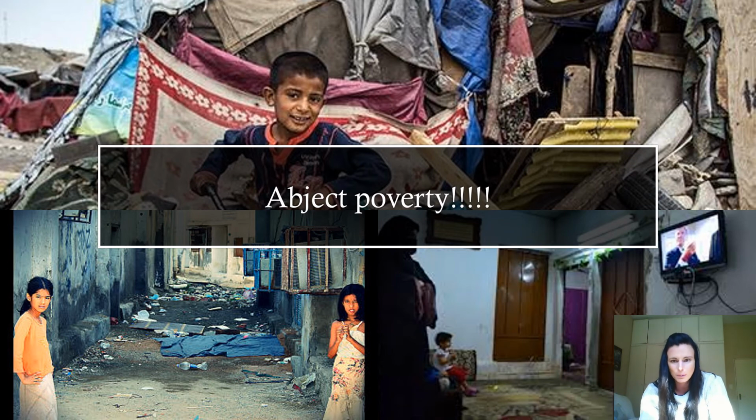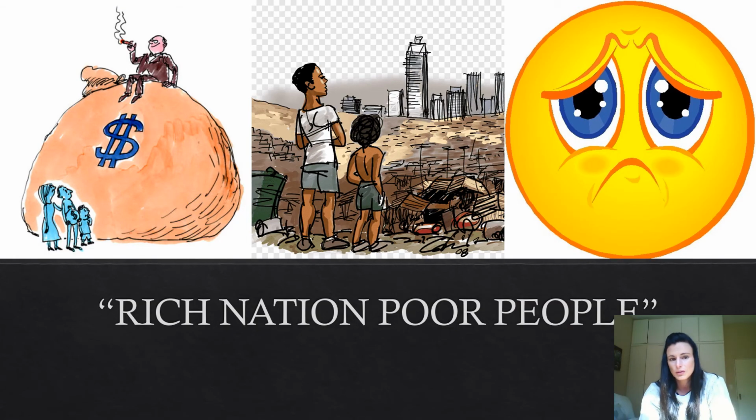And the rest of the population are living in extreme poverty, where they have makeshift homes, they do not have enough food, they're dying of hunger and famine, and they live in very unsanitary and dilapidated areas. So this is where the whole question comes around, where we can have a rich nation but poor people.